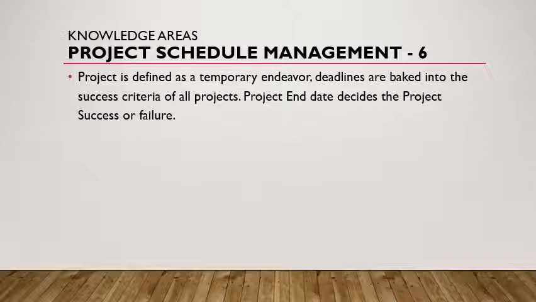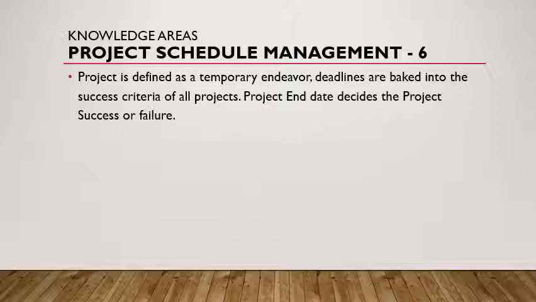The next knowledge area is project schedule management. This skill is required for 6 processes during the entire project life cycle. A project is defined as a temporary endeavor. Deadlines are baked into the success criteria of all projects. Project end date decides the project success or failure. So it becomes evident the project schedule has to be managed effectively to ensure the project success.